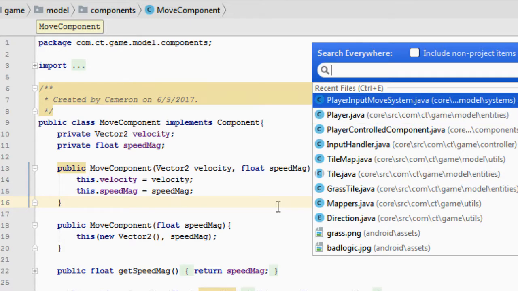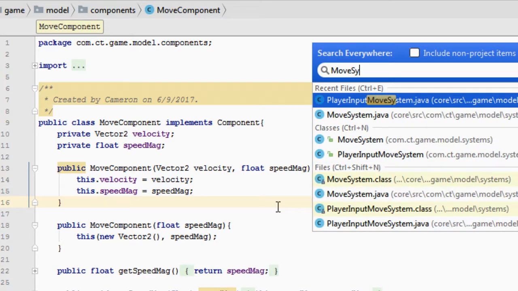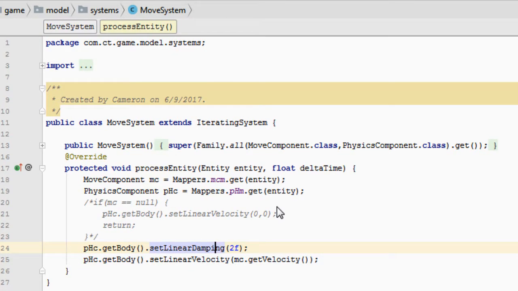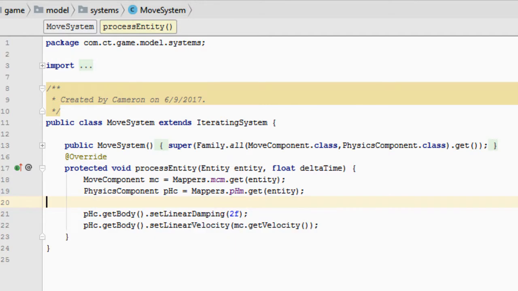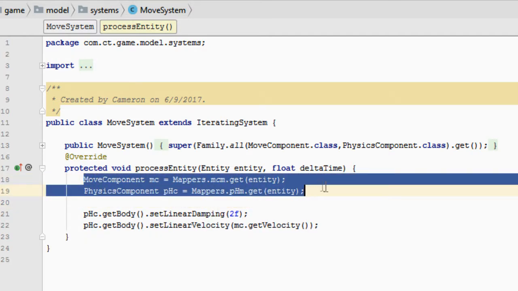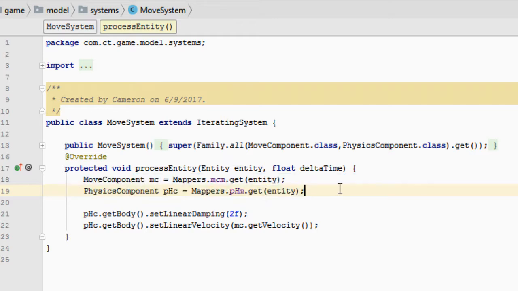So now let's go on to move system, and then we'll finish up with the input handler. This was for some friction stuff I was testing out. But basically it gets a move component. Oh no, in order to go over this I have to go over Box2D. That's going to be a little tough. But it basically gets its move component, which has its velocity and stuff inside it.